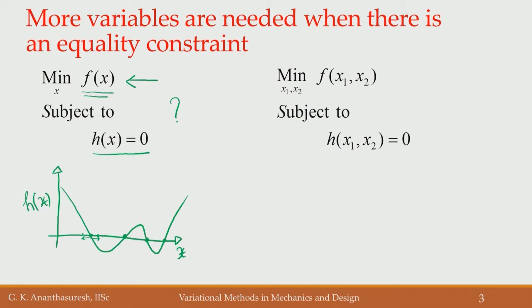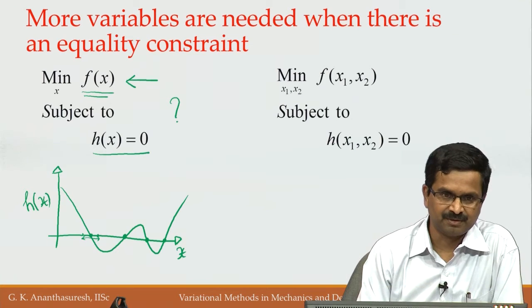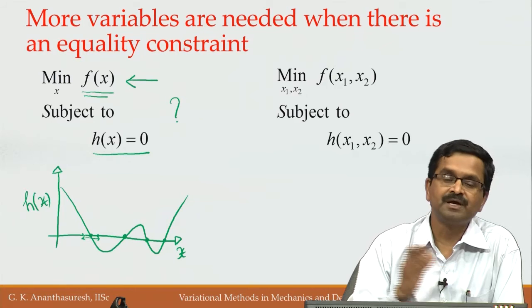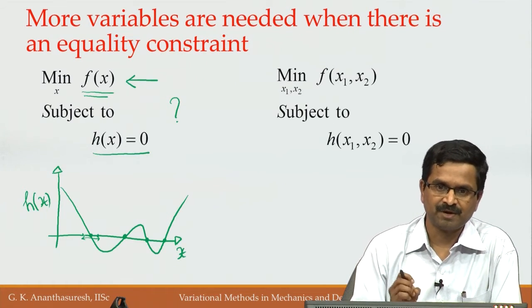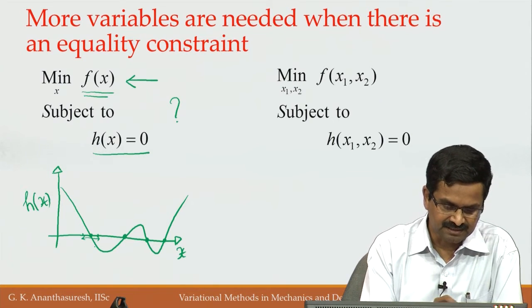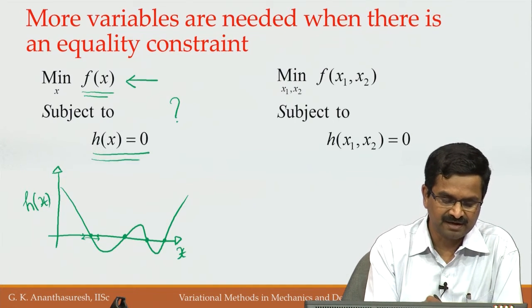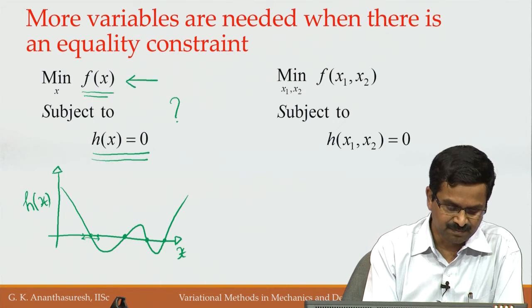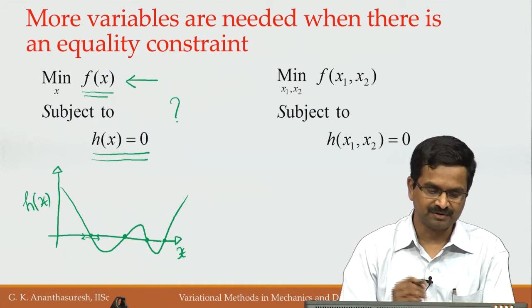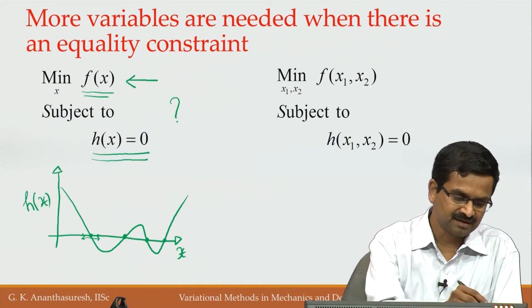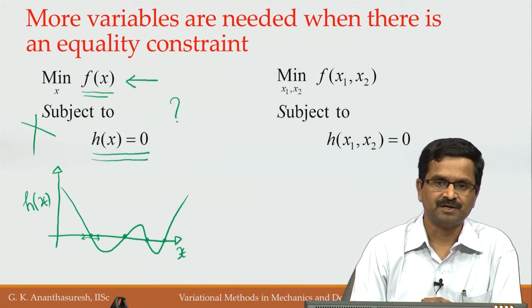When there is nothing in the vicinity, there is no way we can say it is a minimum or a maximum. That is, if you are running a race and only you are doing it, you cannot claim to be the first to come in the race, right. So, we can only compare with what is surrounding that point and then talk about whether it is a minimum or a maximum. Such a thing cannot be said when you have an equality constraint in one variable, because the space is not continuous. In order to talk about a minimum, we need to talk about continuous space, that does not exist here. So, this problem is not properly posed.